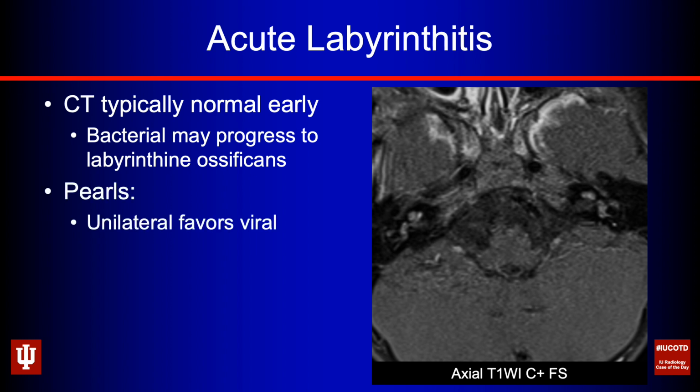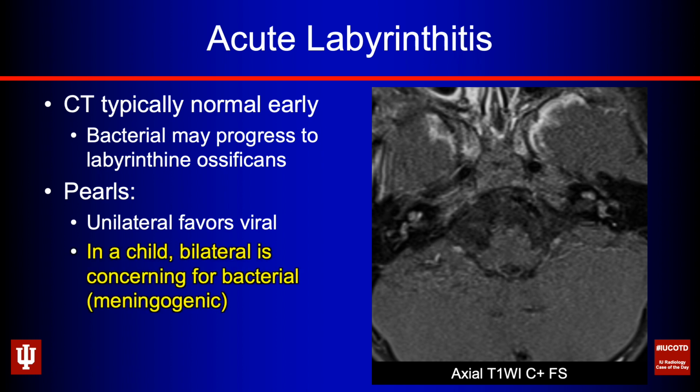Here's a few pearls, I think, when you're approaching these cases, because this is an area where the imaging has sensitivity but not great specificity. So you need to report the findings to the clinicians, and there's probably going to be some more workup and clinical correlation of the onset of symptoms and the presentation of the patient that will help figure out what the etiology is. That being said, if it's unilateral, that typically favors a viral cause. It absolutely doesn't have to, but just someone who walks in off the street with these symptoms, if they have unilateral findings, it's still most commonly going to be viral. Particularly in children, although the same can be said for adults, but particularly in children because they're the most vulnerable patient population for this.